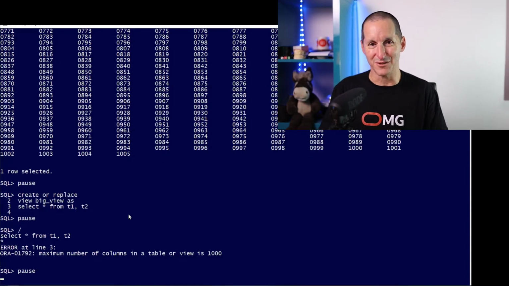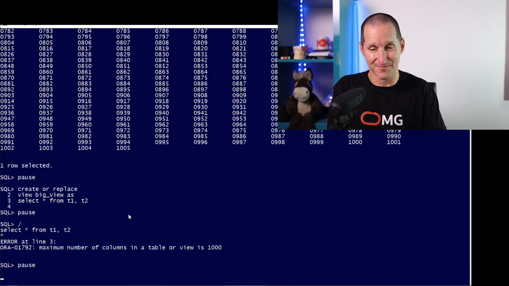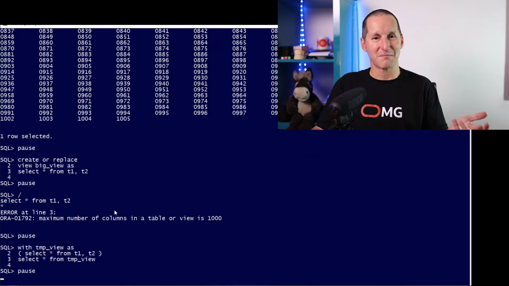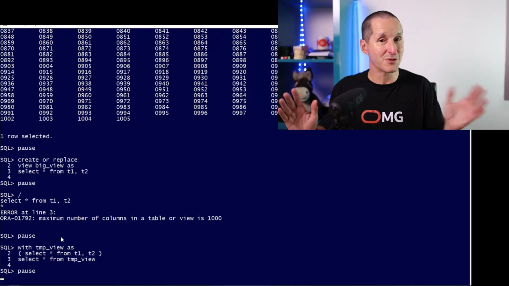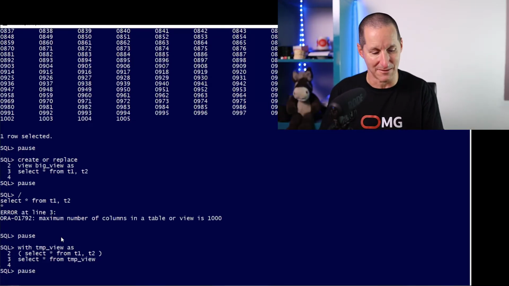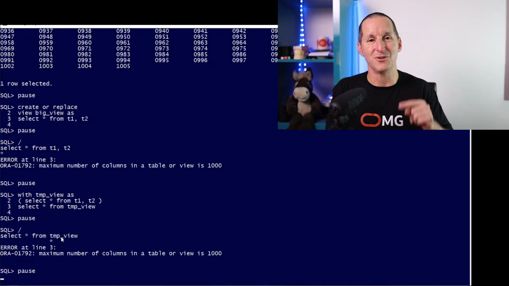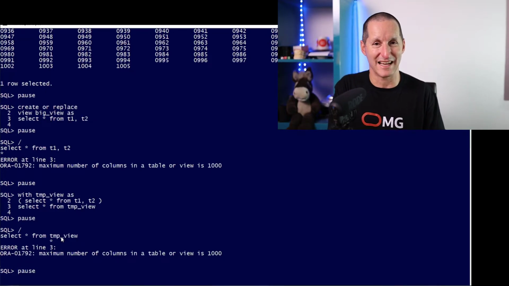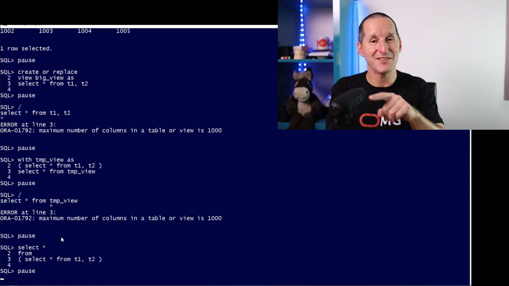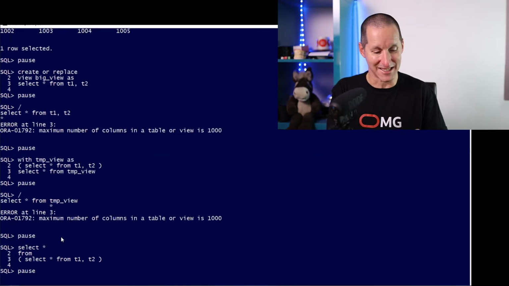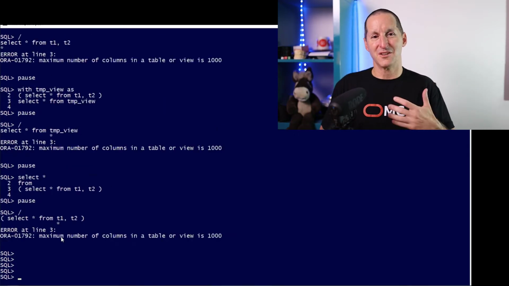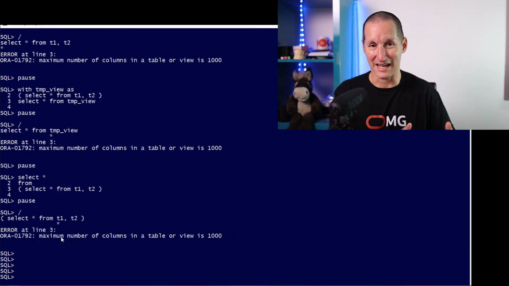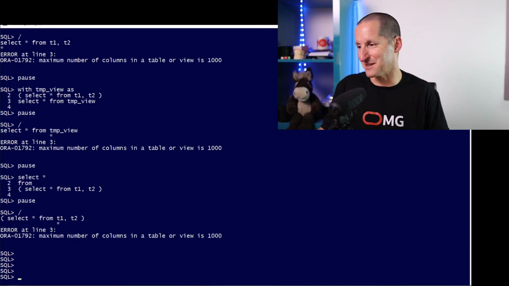Because I can't put it in a view, you might be thinking that's going to introduce even more implications, and it does. What if I just do a WITH statement? I just want to create the view effectively as a temporary thing. I'm not creating any database dictionary objects now, I'm just doing a WITH statement. Same problem. Even like that, you cannot refer to this thing with more than 1,000 columns. I can't even nest this as a subquery or an inline view. Same problem. So yes, you can get around this problem, but there are some implications and some limitations, obviously.